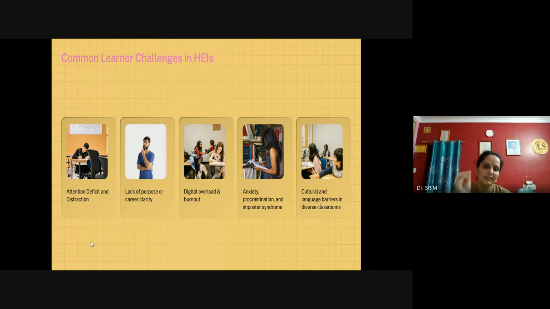So, in line with learner psychology, we need to bring in career linked learning, mentorship programs, as Sujata ma'am was rightly mentioning, and those real world applications into our teaching methods. When students feel a sense of purpose, their motivation and engagement obviously shoot up.